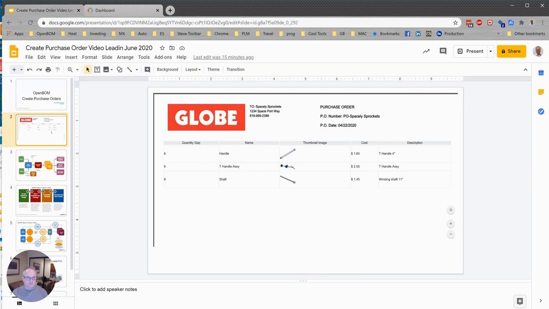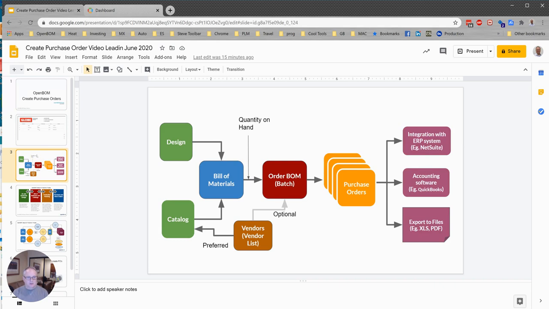I'm going to just lead off with a few slides to be quick, and then we'll get into the live work. This is the example of what we're building, a purchase order, and we're going to have our logos and quantities and all the things that go with a purchase order. So just to orient you, this is what we'll be building. I've got a couple of slides on process and data process. I don't want to spend a lot of time on them, but it's important that we understand where purchase orders fit into the process of OpenBOM and what the requirements are to build some.